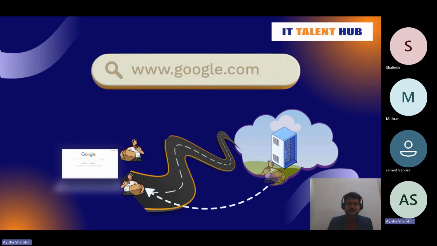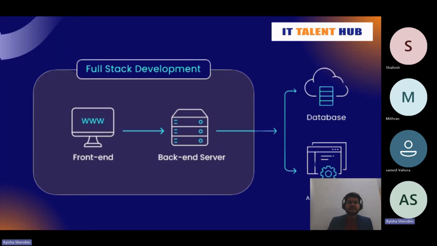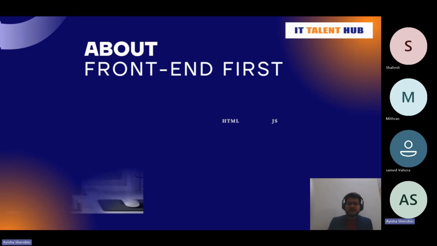Now, what is full stack development? Let's try to understand this terminology. Full stack development means the process of creating the front end and the backend server, and the backend comprises the database, server, application, all these sorts of things. Now, again, something very heavy is happening over here, and from there I jumped to full stack development. We'll understand that, not now, but steadily when we move to the next concept. Let's move one step forward now. Well, about the front end first, let's talk about the front end.